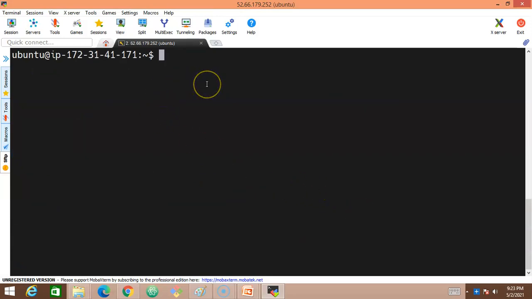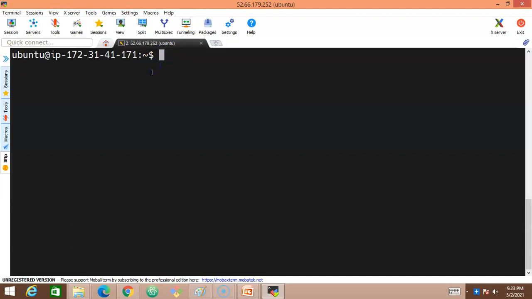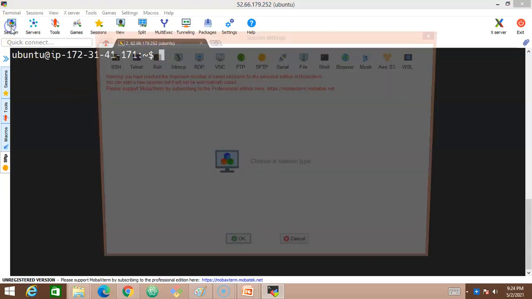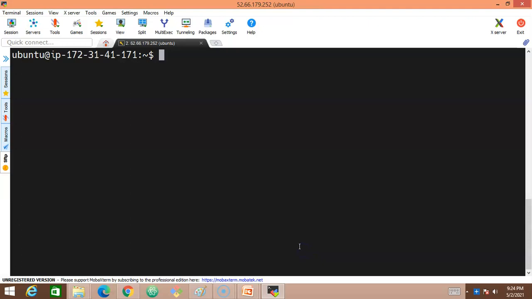If you observe carefully, this is how you will be logging into your Linux server. Here I would like to make you understand what exactly this command prompt is all about. If you remember, we logged into this server as the user Ubuntu. I clicked on session and SSH, and here we specified the username. It's the same as on a Windows machine or laptop, where you see the username provided, click on it, type the password, and log in.